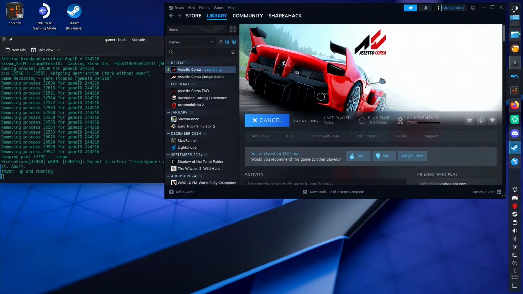This is why I prefer launching Steam from the command line, so I can see what is happening in the background instead of just waiting without any update. So here we can see there is something going on in the background where there is no log, but still we have to wait and see how it goes.